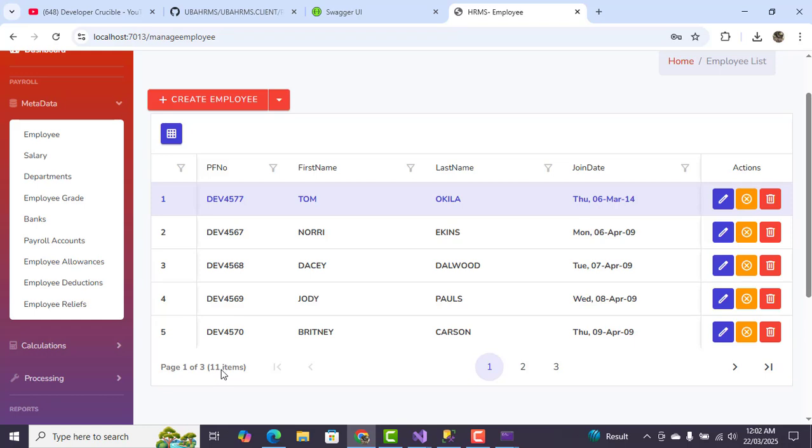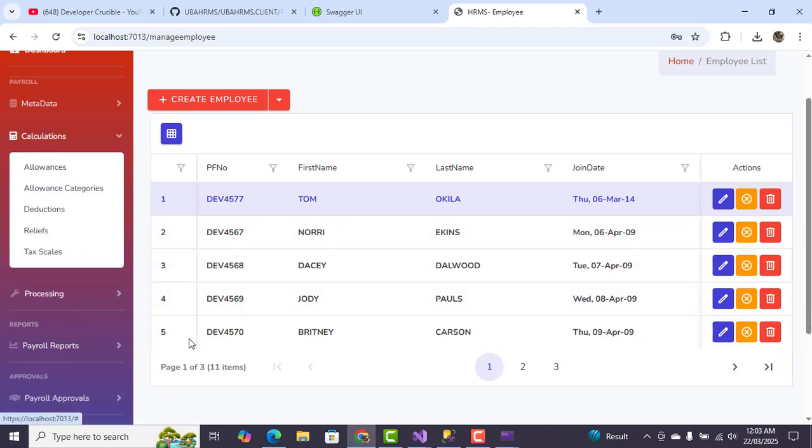So that's why you have to check that the people that are here are not people who have resigned or people who were added by mistake. The list has to be accurate. So your HR manager has to constantly ensure that the list here is up to date and accurate, because the payroll will run for 11 items.